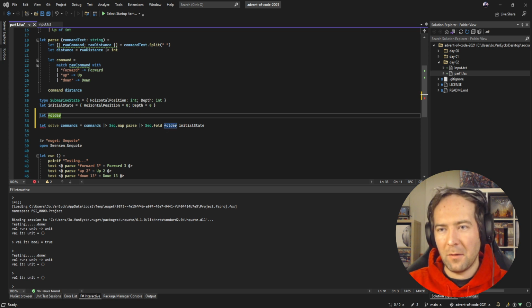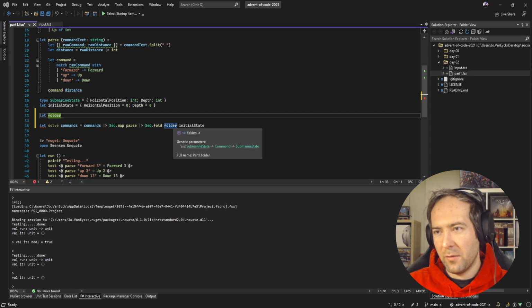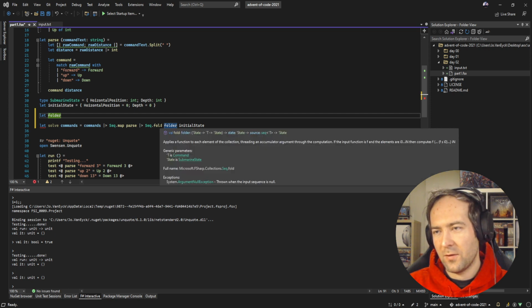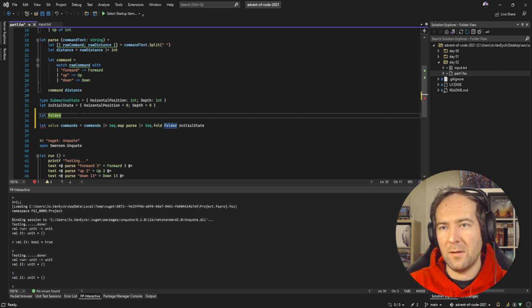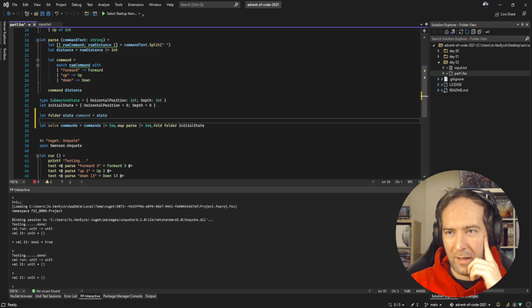I was thinking of maybe nesting it inside the solve definition so it's hidden from the outside world, but it's a small detail. Folder, what were the arguments again? State and an element. So state is the submarine state, and element is a command. And it should return an updated state. Let's just have it return the state it is given. Cool.